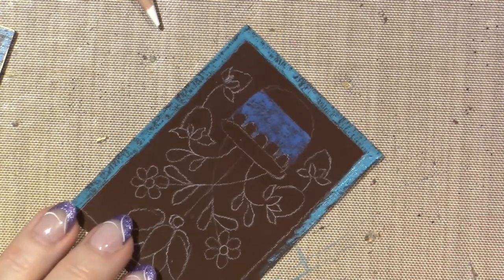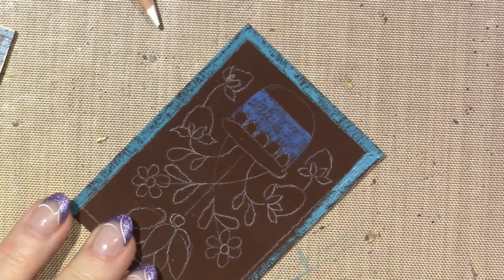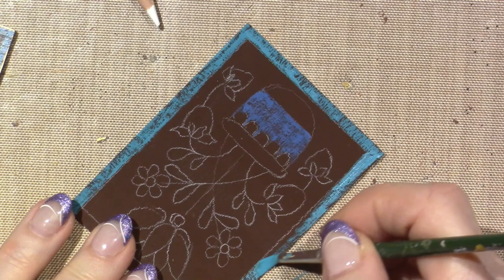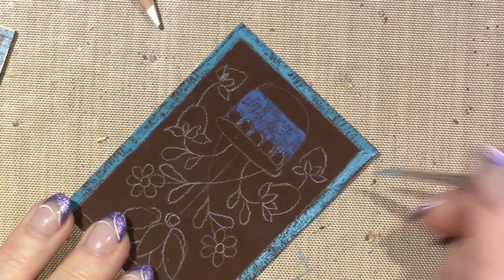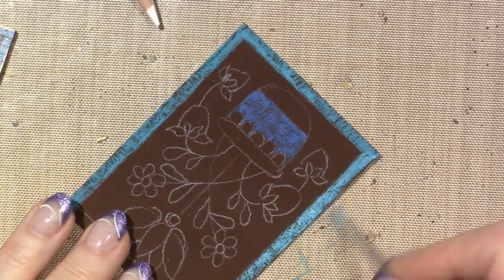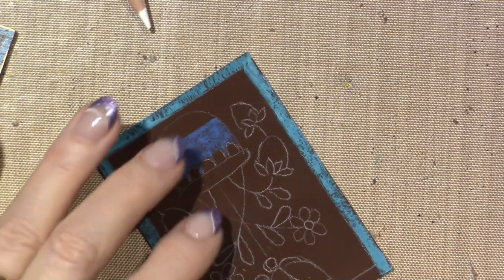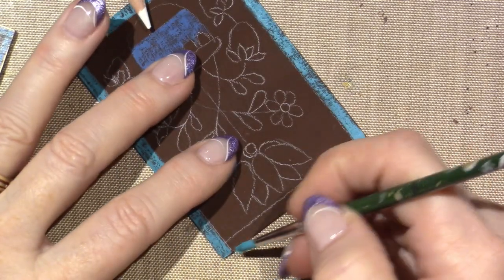See, then I get lazy and I don't load my brush exactly right, and I'll put too much paint on it, and then it starts to look less scratchy and more opaque. But I'm learning. I'm starting to understand what you want to do. I hope this is making sense.